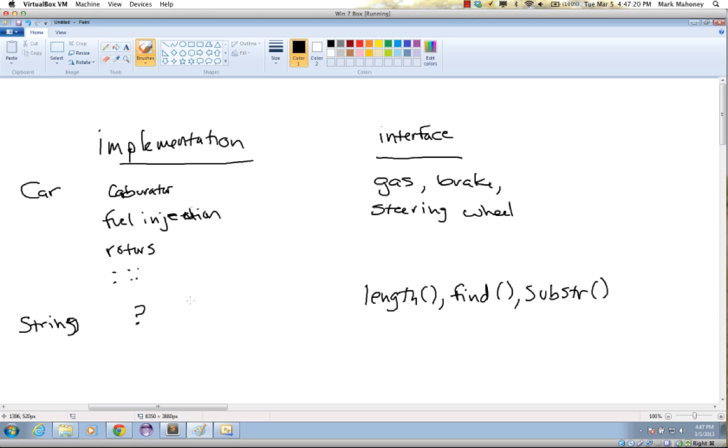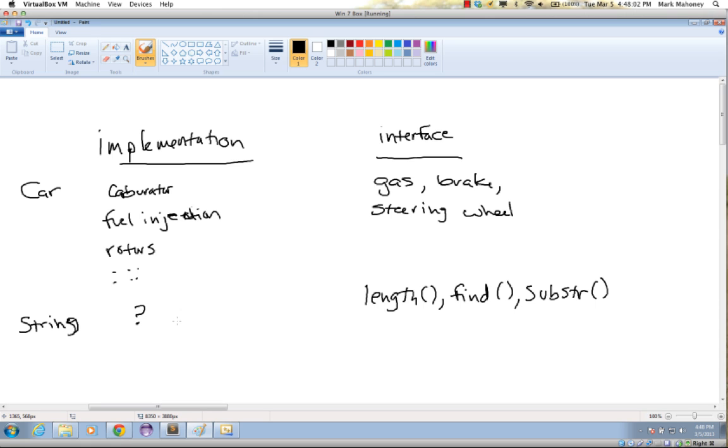Now, there are always two perspectives of an abstract data type. There's the person using the abstract data type, and then there's the person implementing the abstract data type. Okay, so the person using the abstract data type doesn't know how it works. They only need to know how to use it. So in the string class, I don't know how the string class works, and you know what? I don't really need to know how. Just like we don't need to know how every single thing in a car works in order to drive it. I know practically nothing about how a car works, but I can safely drive one, and not knowing doesn't prevent me from using it.